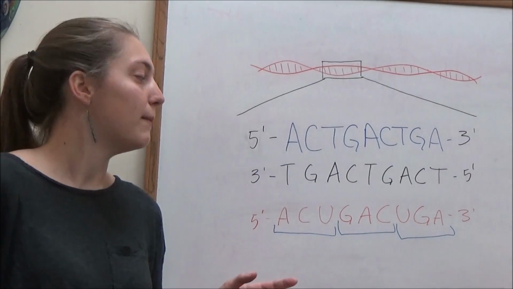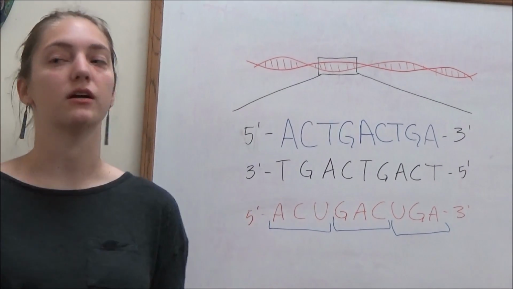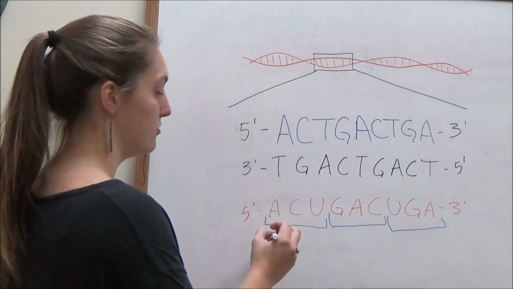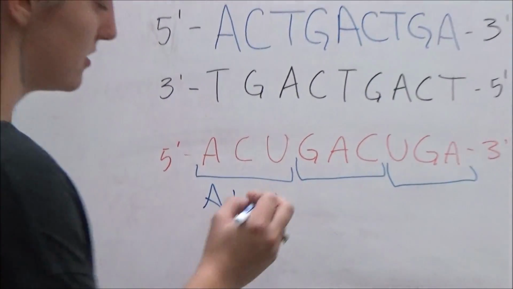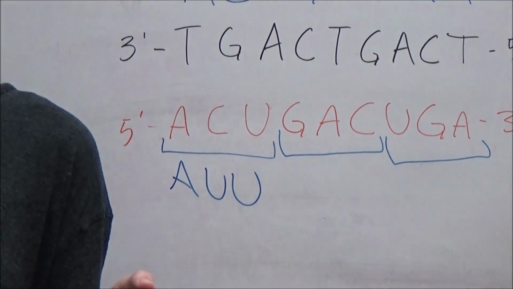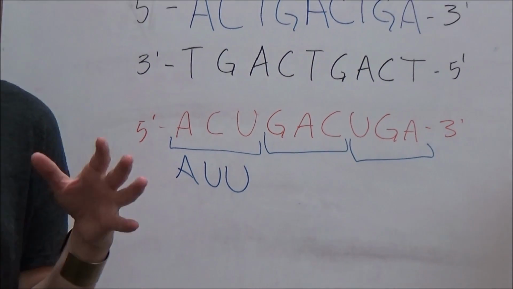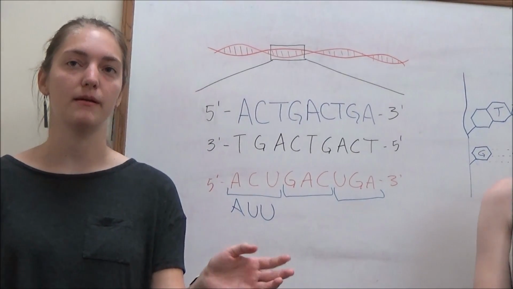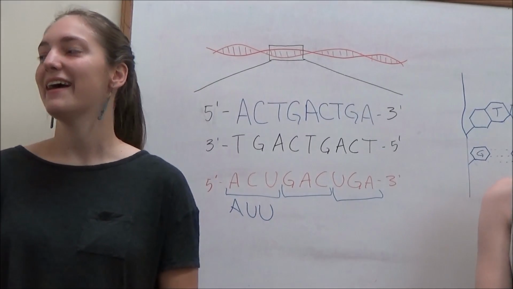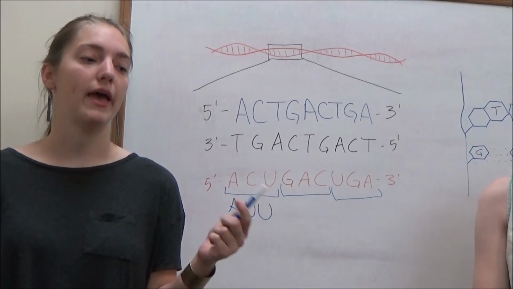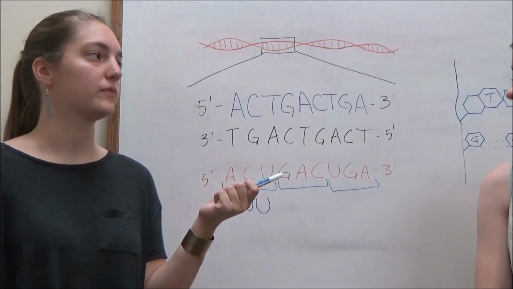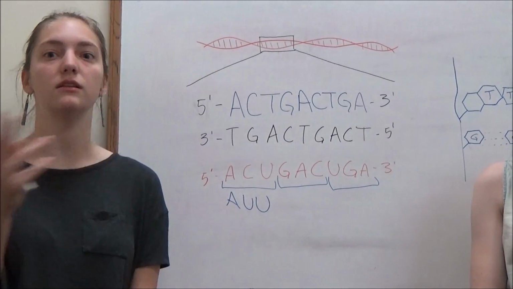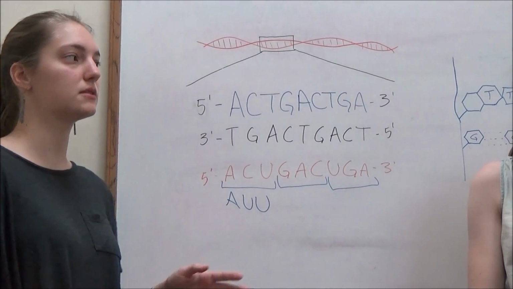But if you look here, so this first amino acid here, ACU codes for a polar amino acid called threonine. If you change that middle amino acid to a U, now it codes for isoleucine, which is a non-polar amino acid. And that can cause massive problems in the folding. So one classic case study in basically every biology class you're going to take is the formation of sickle cell anemia, when crucial polar amino acids in hemoglobin are replaced with non-polar amino acids, and the protein completely loses its function and it causes all sorts of health problems.